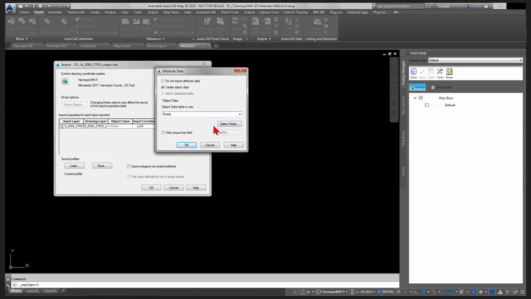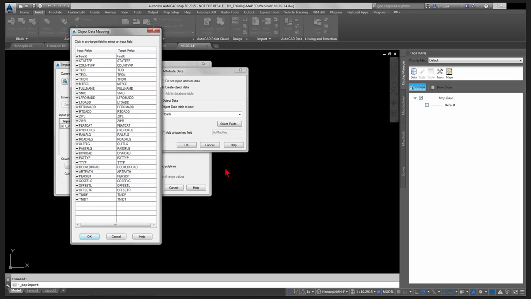So I got roads, but now I want to say select fields. Here are all the codes, the columns in this shapefile. Well, guess what? I don't need this one. I don't need this. I don't need this. I don't need this. Maybe I'll keep the left addresses. I'll keep the full name, the MTFCC code, and I don't care about the state because I know I'm always in Minnesota. And you know what? I don't even need the county because I know what county I'm in. So I have the ID, the MTFCC code, the full name, and then the left from address and the left to address. So I have basically these 5 columns. I'm eliminating the rest. So I'm going to say OK, and I'm going to say OK.